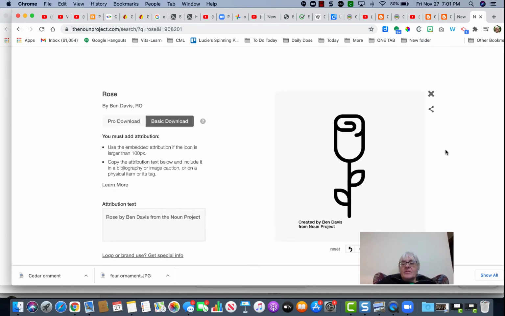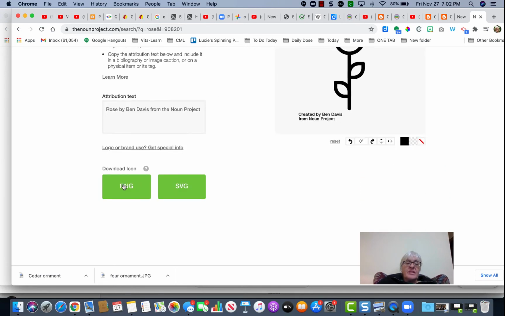So I think I'm going to go with this one, this rose here by Ben Davis, and I'm going to make it as a basic download, and I can choose from PNG or SVG because I am a paid member of the Noun Project. So now I have two different roses that I can try and experiment with.